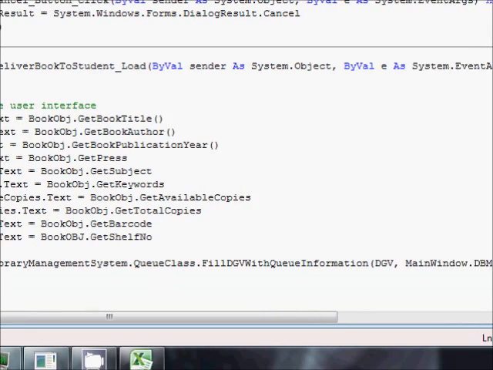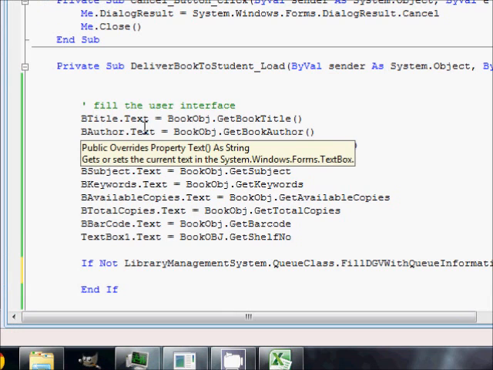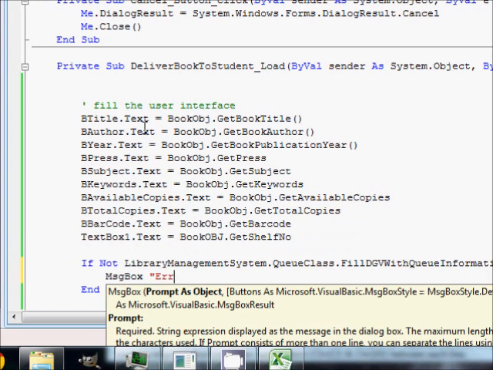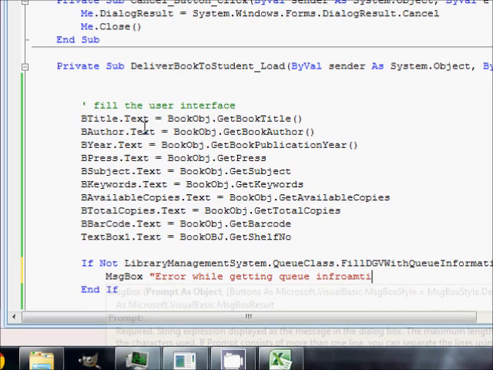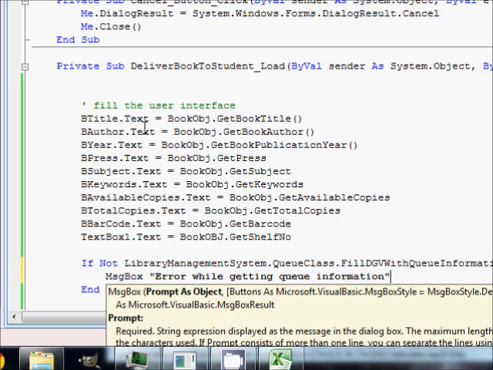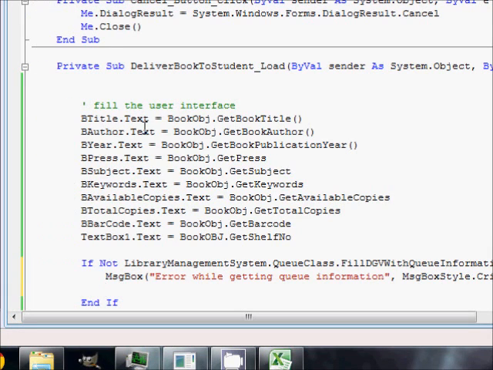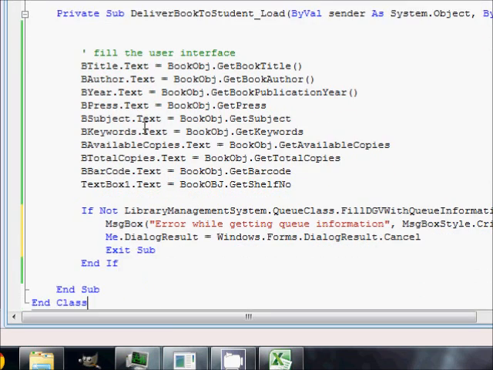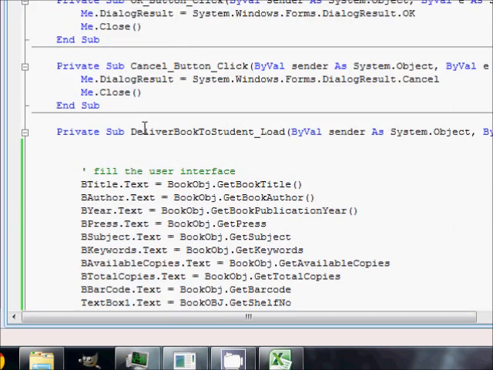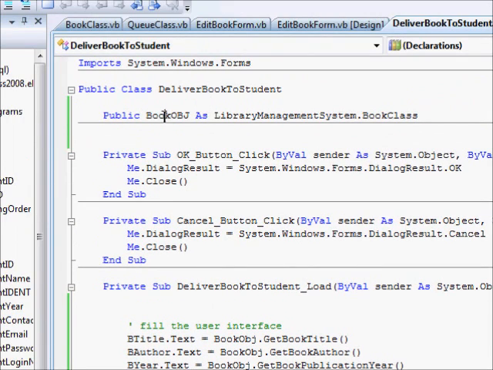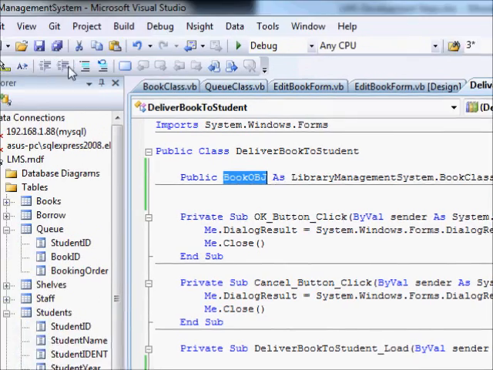If this one didn't work, message box: error while getting queue information, critical or okay, and error. Me dot dialog result equals cancel, exit sub. Otherwise everything will work perfectly fine. So we need to pull the book obj from here. Save that.